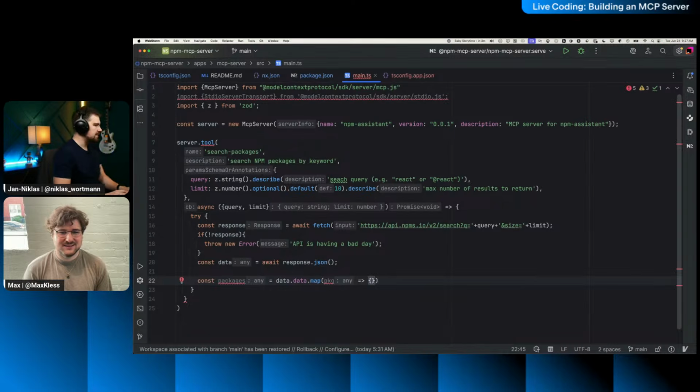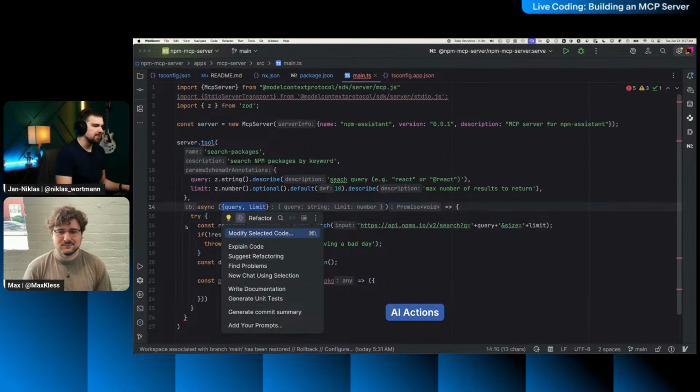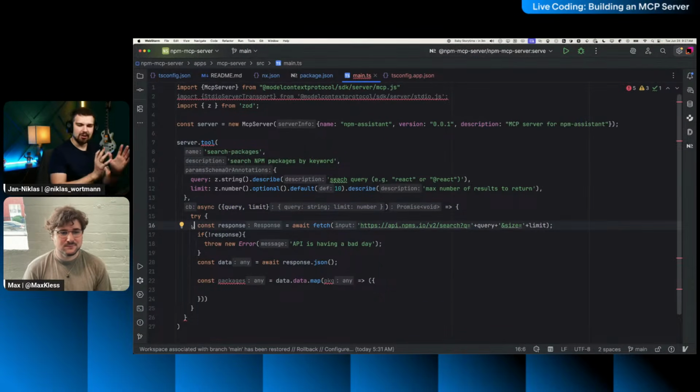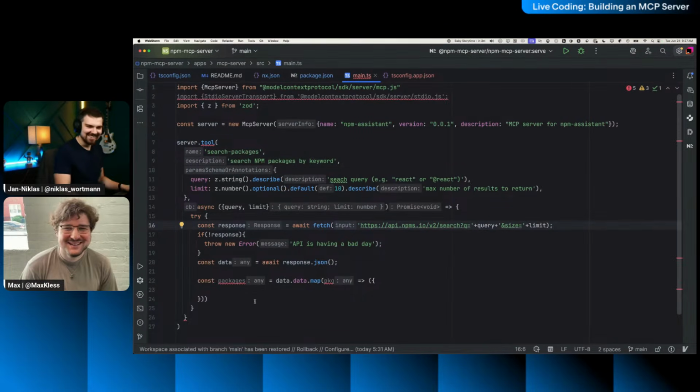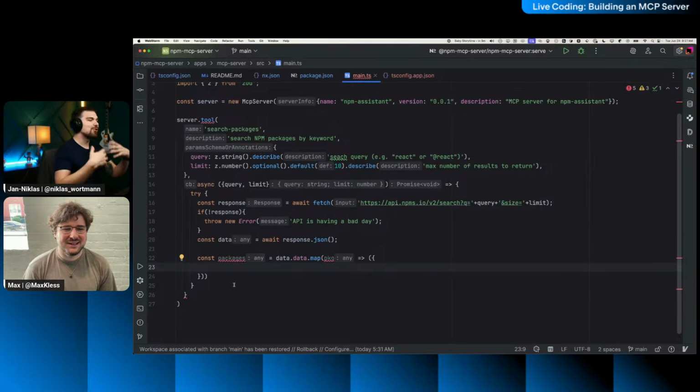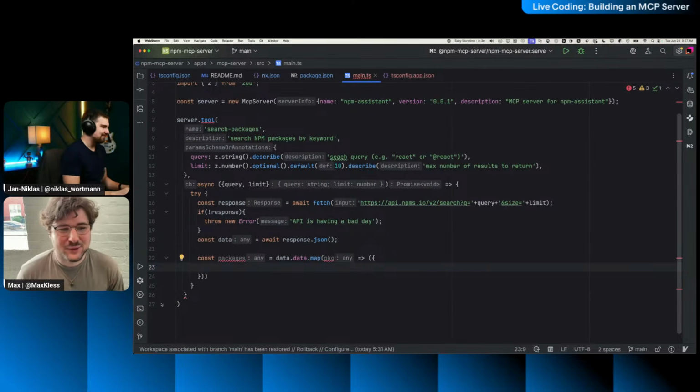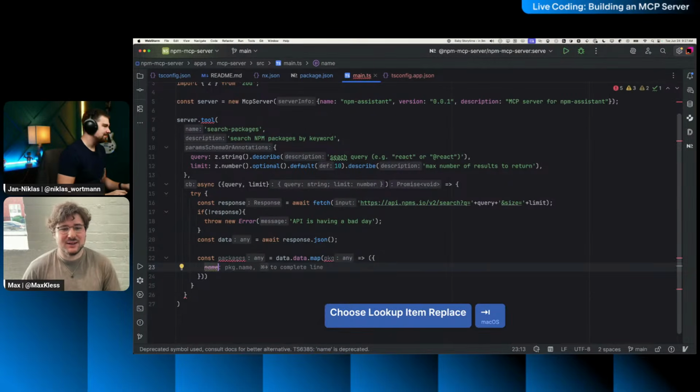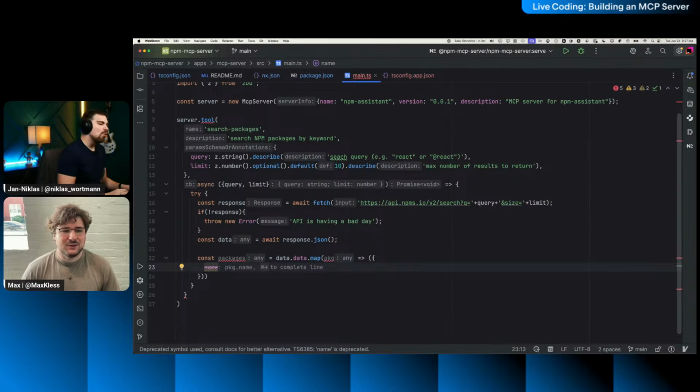So usually, in a proper application, you would do things like type this properly. You would want to handle race conditions if multiple people use this. Things like that. Yeah, we don't. For sure, it can get complicated if you start to actually build production-ready things that lots of people can use.